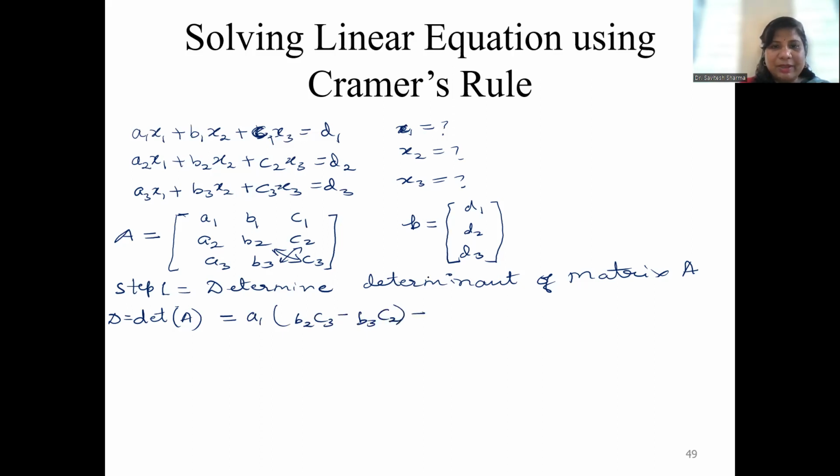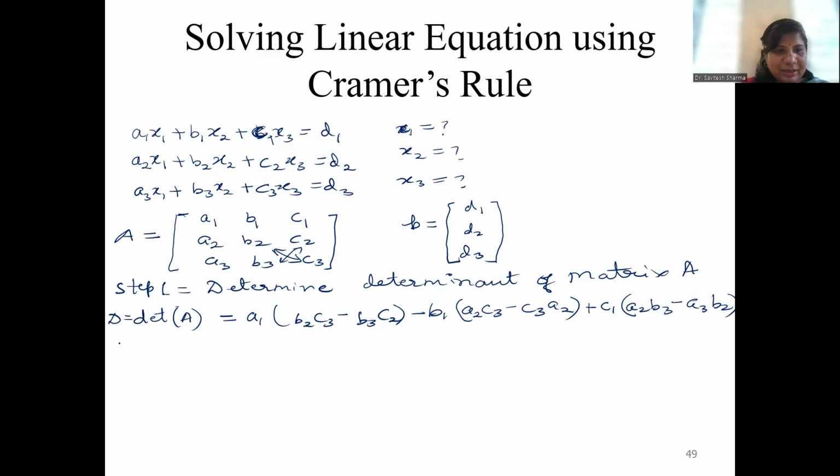Then I will take b1, and it will be minus, and then the cross multiplication of a2 c3 minus a3 c2. Then come to c1, then cross multiplication a2 b3 minus a3 b2. Like this, you will solve the matrix for finding the determinant.